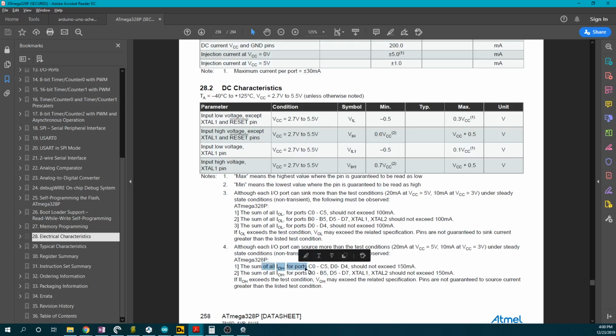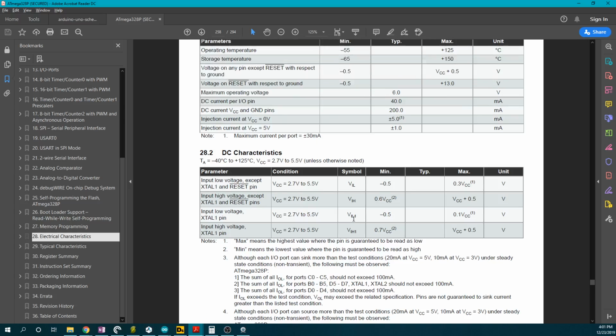The sum of all current for the ports, C5. So when we're talking about ports, B, C, and D are your discrete ports, and so they're talking about individual pins on your chip here. The sum for C0 through C5, D0, G4, you don't want to go above 150, and then the sum of the rest of them, you don't want to go above 150 milliamps.